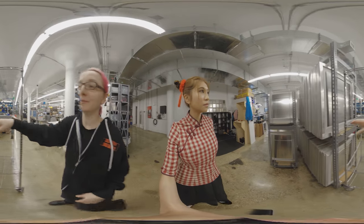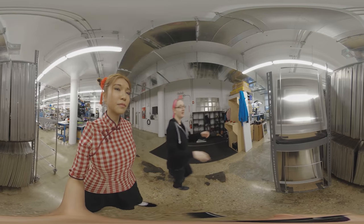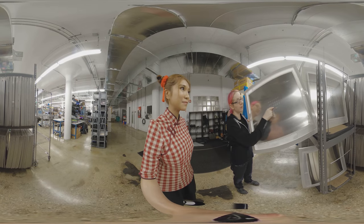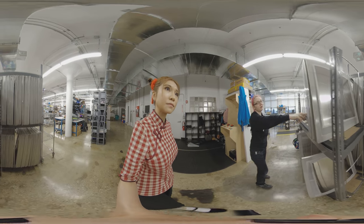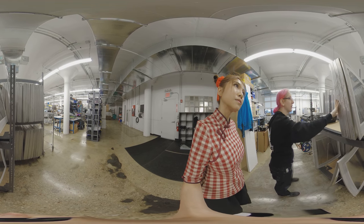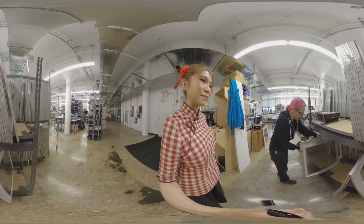This is where we store our stencils. The stencils are what we use when we put solder paste on the PCBs. Here's one stencil — you can see all the holes in it. We have one stencil for each design. As you film here you can see the NeoPixel Jewel and the TFT Backpack — each board has its own stencil. This is a very new one; this is the Cricut Fit. So these stencils are nice and skinny.